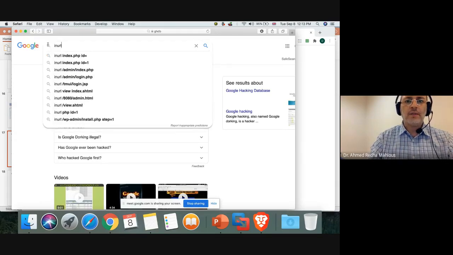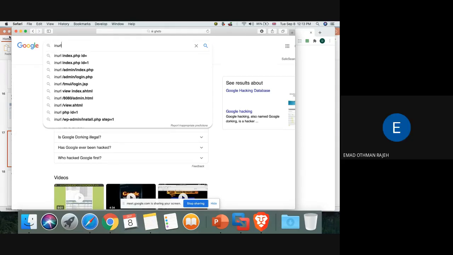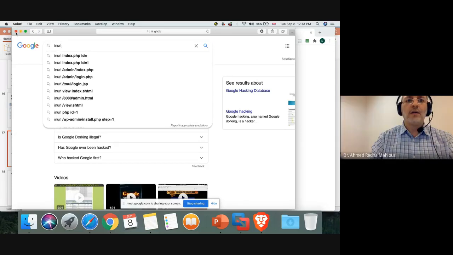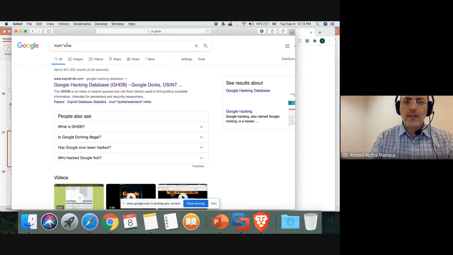Can you see my screen, Shabab, or not? Yes. Okay, in URL, let's say, can you type what I am typing? View HTML. Okay, I will use Google hacking, network camera.